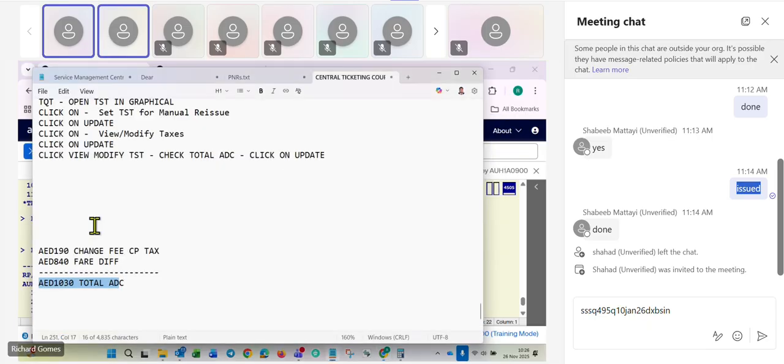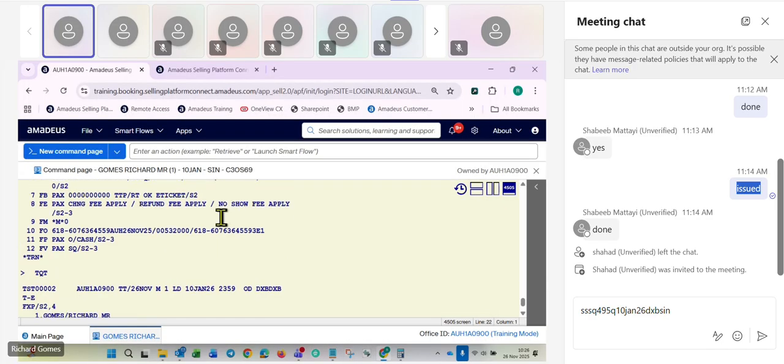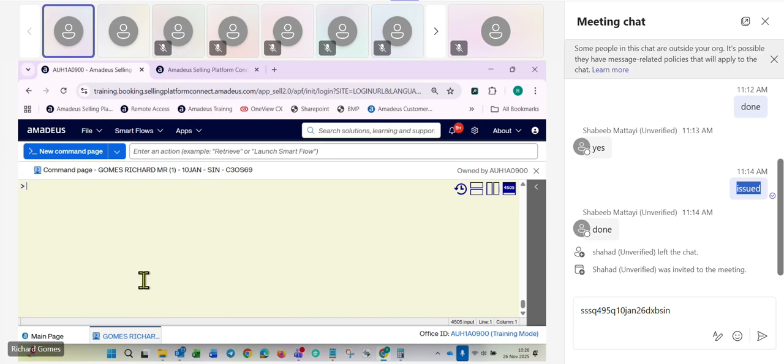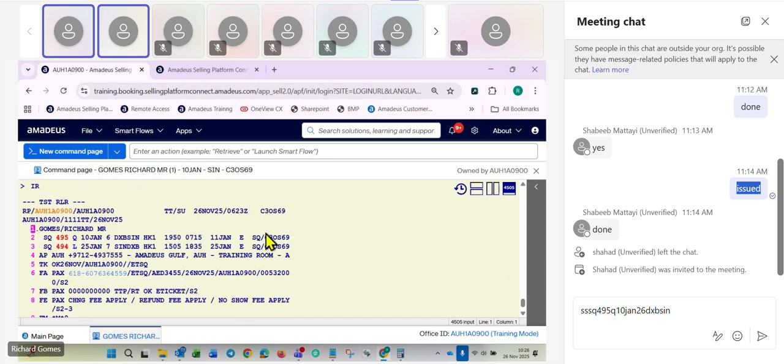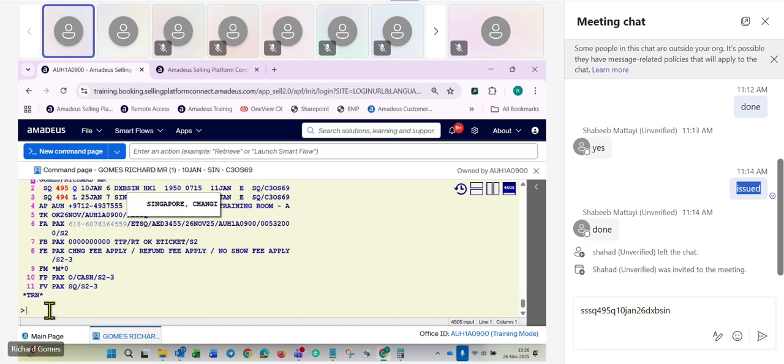But why are we adding this FO? It's already there in the PNR, no? Let's see. Line number 6. Is this the FO? No, but the ticket information, the ticket number, is there.